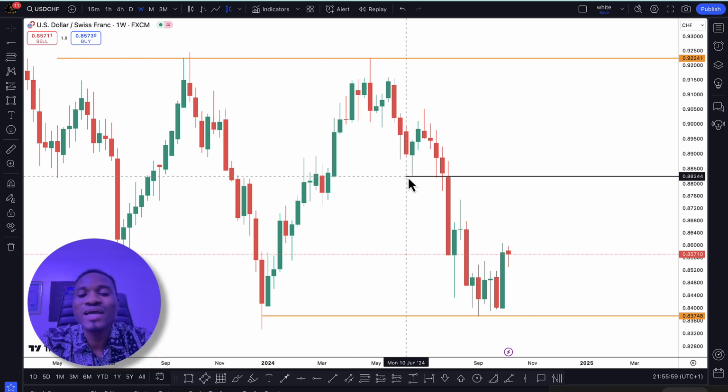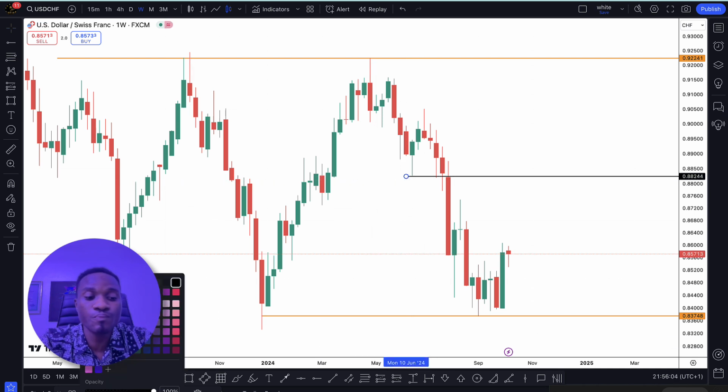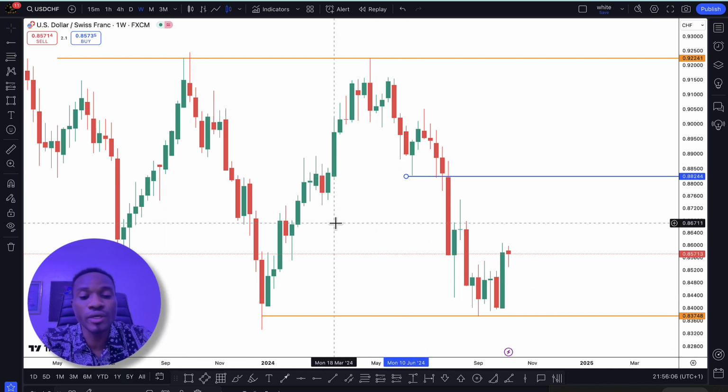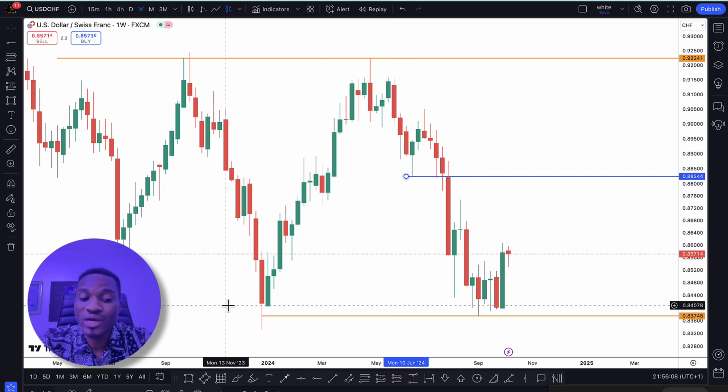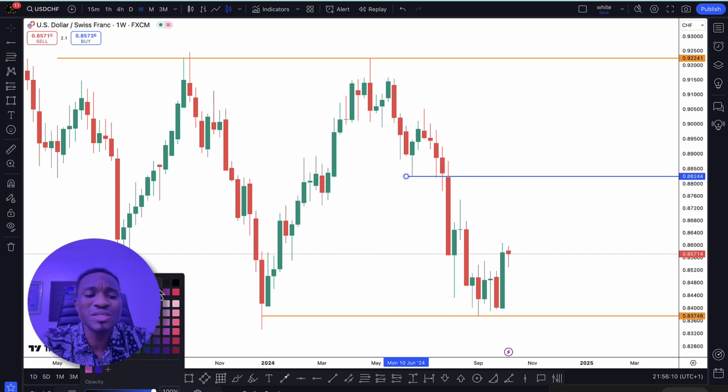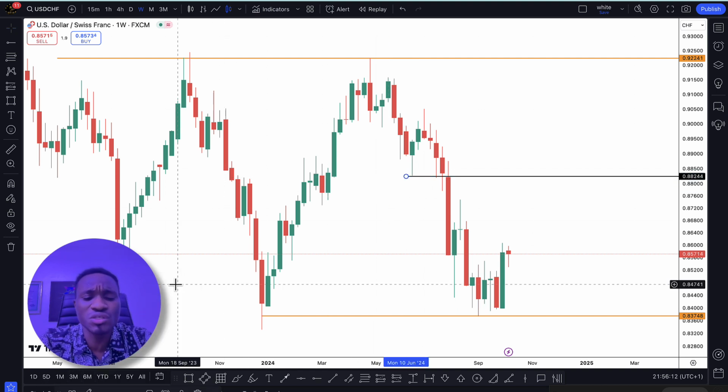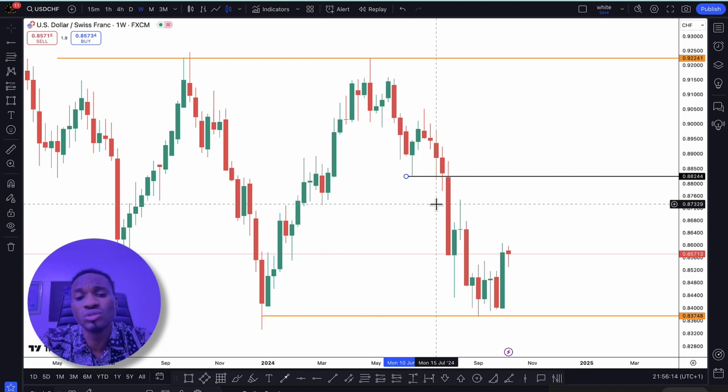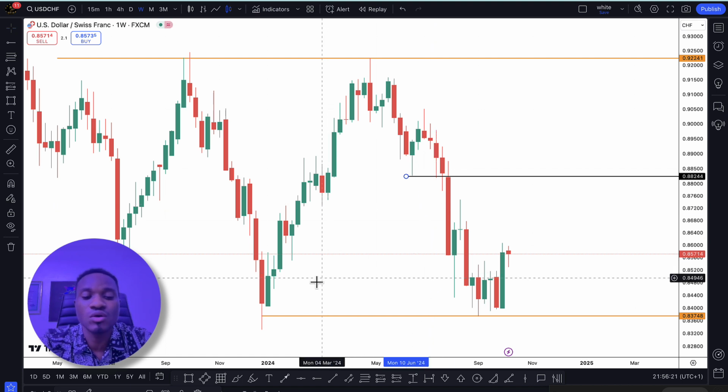Now you can see I changed this color to black. You can prefer to change yours to blue. If you prefer the blue, that is okay, but I prefer the black. You can change yours to any color of choice. You can change the red lines to any color of choice. Just know what each color or horizontal line signifies on your price chart. That is what really matters, right?